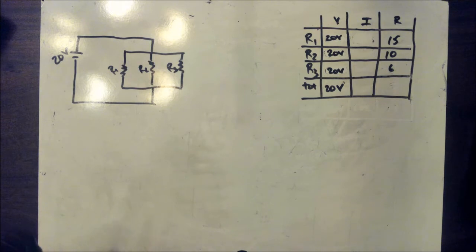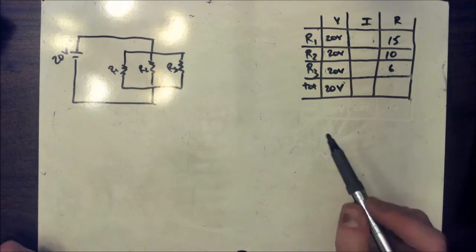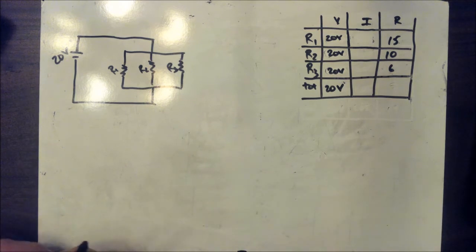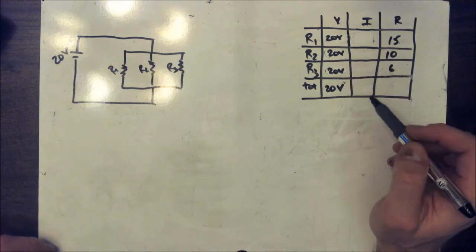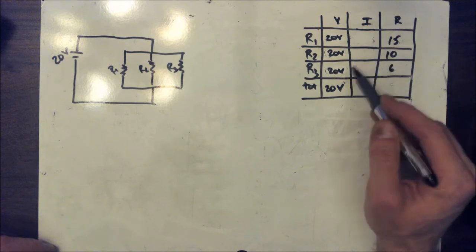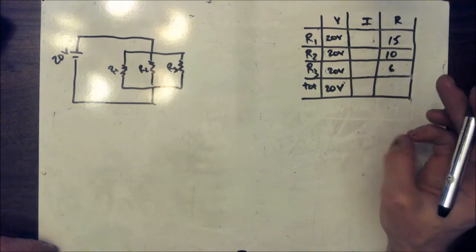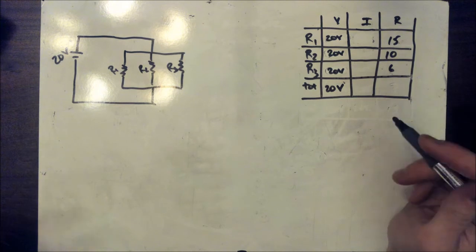Okay? Now you can see that my problem statement has also given me my resistances. And we're going to go ahead and calculate this two different ways, to check our math, also to demonstrate the rules and how they play out. So we remember from class that our table shows us which equations we can actually solve for right now because of how many unknowns we have.